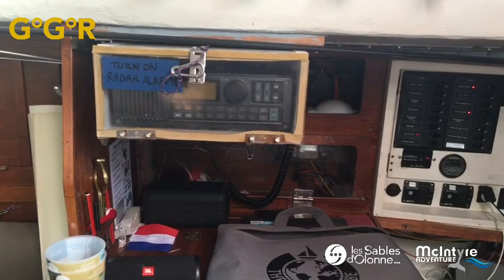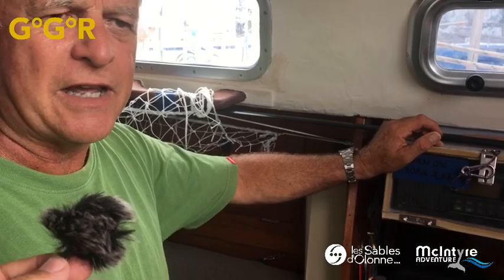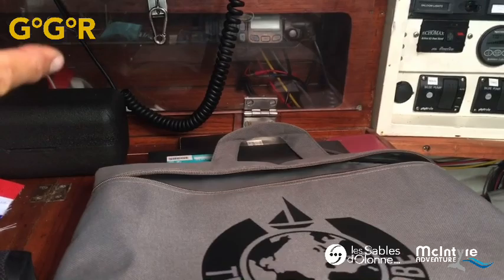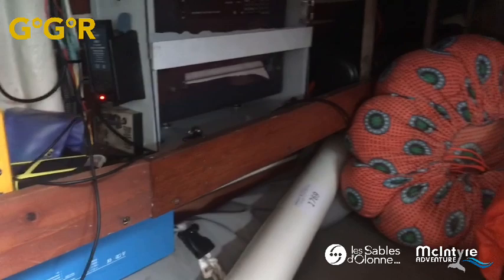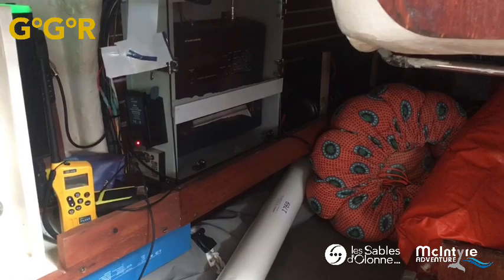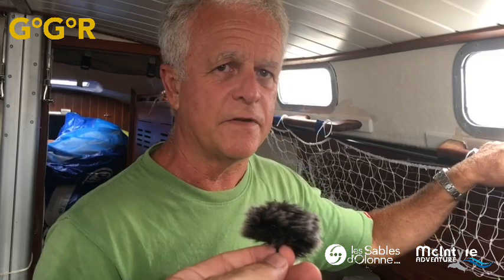At the chart table there's an HF radio — given to Jeremy by a friend who used it on his cruising boat but wasn't using it anymore with the advent of Iridium. The VHF is behind the first big sheet, the AIS is just above that. There's a weatherfax machine tucked in the back, bought on eBay for about 150 dollars, never been used before. It's all up and running — needs to be stress-tested at sea. He didn't have the correct antenna on the trip up from Cape Town but that's been rectified; he's picking up slightly wobbly pictures in the marina but expects it to sharpen up at sea.